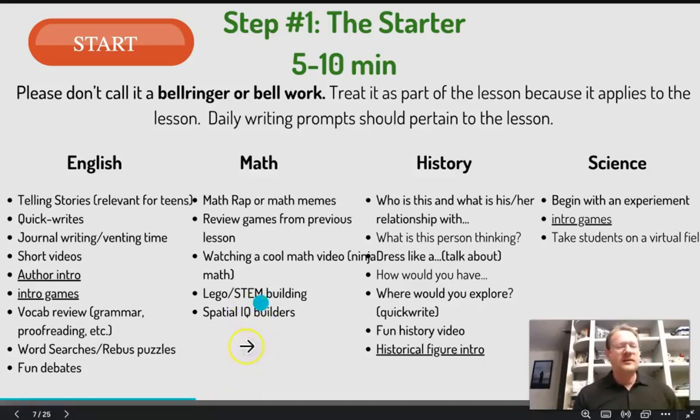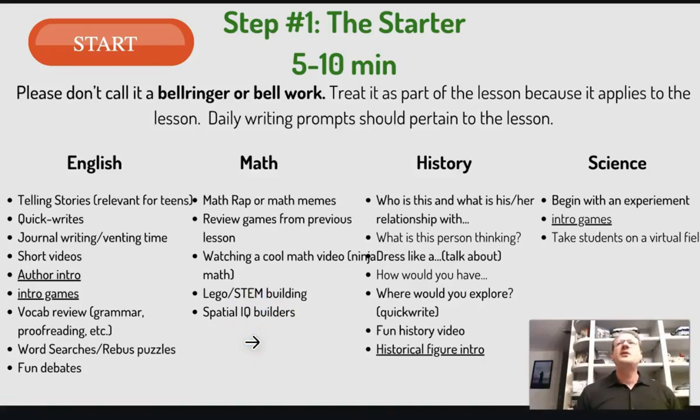You can do some STEM building. You can do some spatial IQ builders. I knew a math teacher that used cubes a lot in class to get his students interested. If you're history, you could start with one of those, who is this and what is his or her relationship with something. I've done a video on that. Please watch that video. You could do the starter of what is this person thinking.